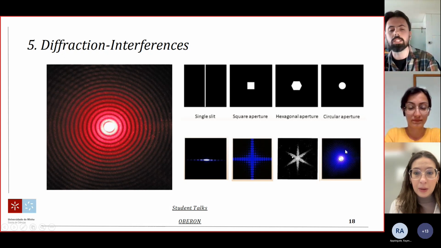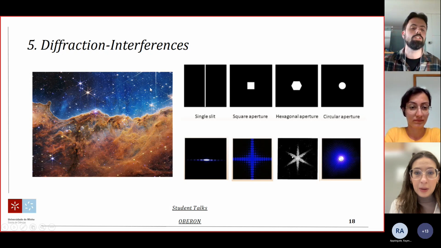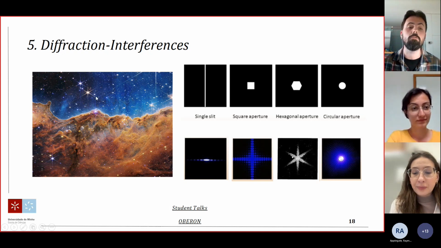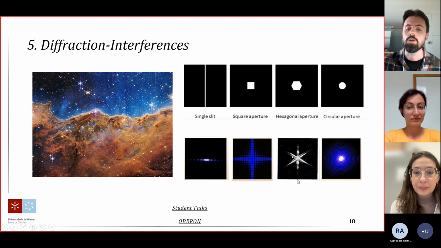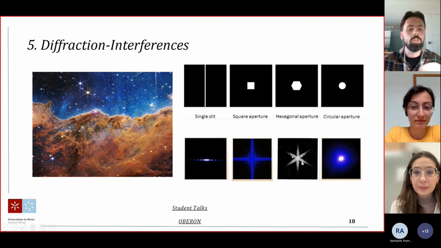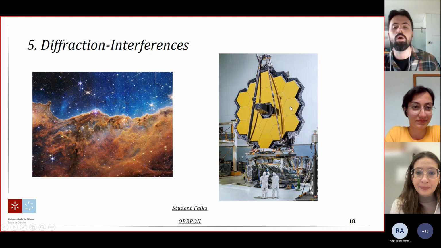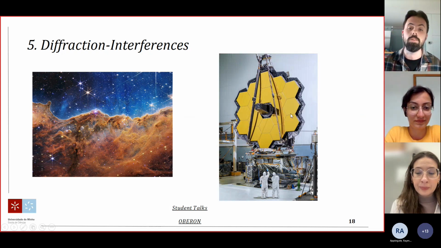Okay, I would like to show you an example. I don't know if you have seen these images from the James Webb Telescope. If you see this bright object, this shape that we can see here, I don't know if it reminds you of something. It is quite similar to this distribution, so it should not be crazy to think that in the James Webb Telescope there should be some kind of hexagonal shape. So if you see an image of how are the plates of the mirrors of the James Webb Telescope, this is going to be a phenomena because of diffraction and because of the shape of those mirrors.